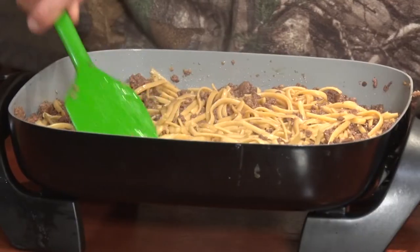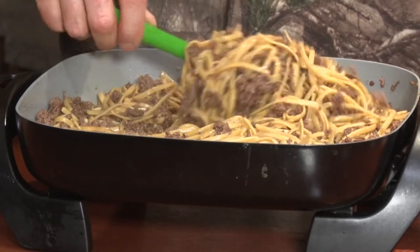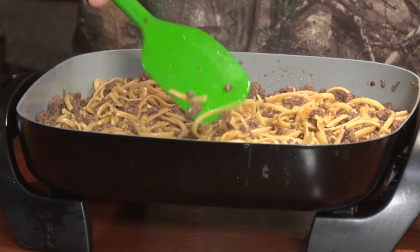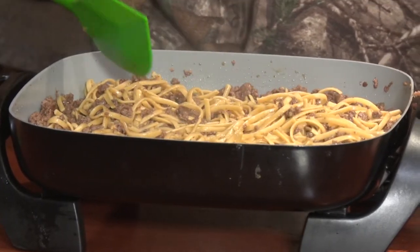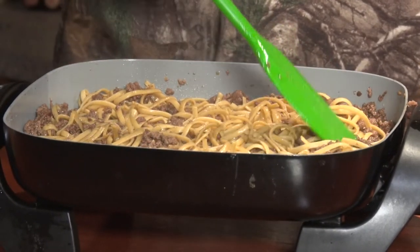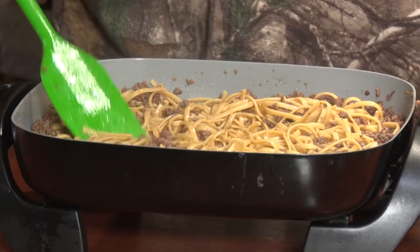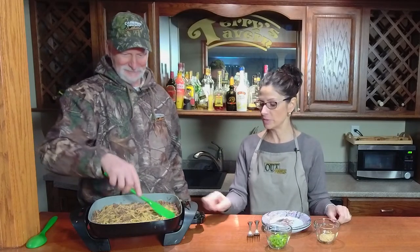Yeah, so you just want to make sure that they get part of the liquid, they get mixed in with the meat, and you let it go for about 3 minutes so that everything's warm and the flavors mix, and then we're going to be ready to taste. That looks beautiful. You could even put a lid on it, let it go a little bit, but we won't do that today. I'm just thinking as I'm looking at this, you could even add some sugar snap peas at the last minute. I mean, you could doctor this up if you wanted to.